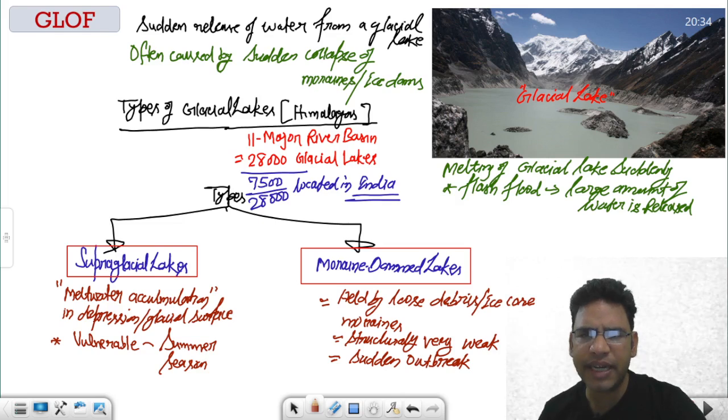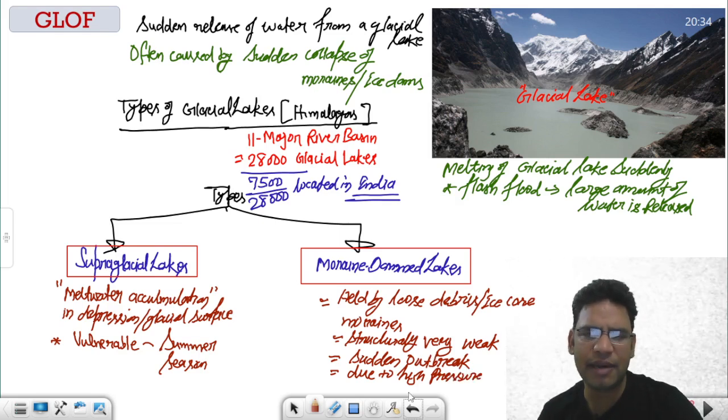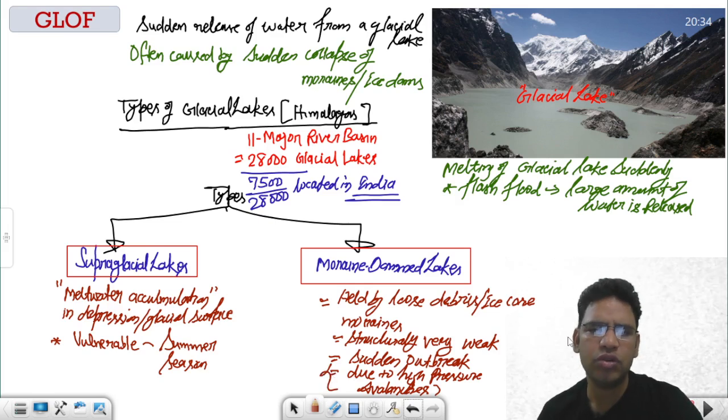And these sudden breaks can be caused, sometimes it can happen due to avalanche, or excessive melt water pressure, है ना. तो due to high pressure. I hope this is the basic idea. You might have some kind of impression, or otherwise I have talked to you about avalanches, some kind of avalanches, this is the reason of due to this sudden outbreak.